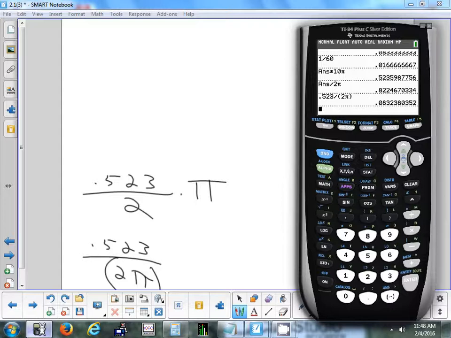Okay, but that's a good point. You might think you've done everything right, and then if it's a multiple choice question, you're not seeing your answer listed, and it's because of the way you typed it in on the calculator. Yeah, I changed it. Okay, 0.3. So be careful with that. If you're going to divide by something that's got multiple things in it, just put it in parentheses. Anything else?